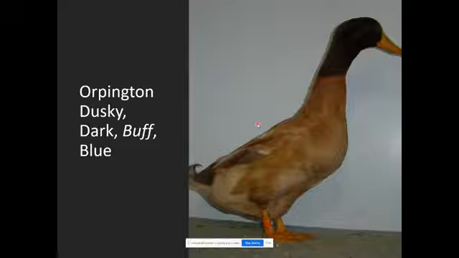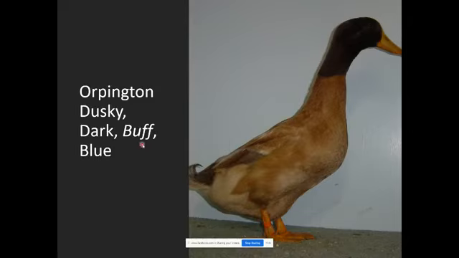What I want to do now is go through, with respect to some of the genes, the genotypes of some of the breeds with particularly characteristic patterns. So if we see here, this is an Orpington, which is on a D base. So as you would expect for a dusky, we don't have a neck ring there. We don't have chest coloration. It's a dark-faced bird.